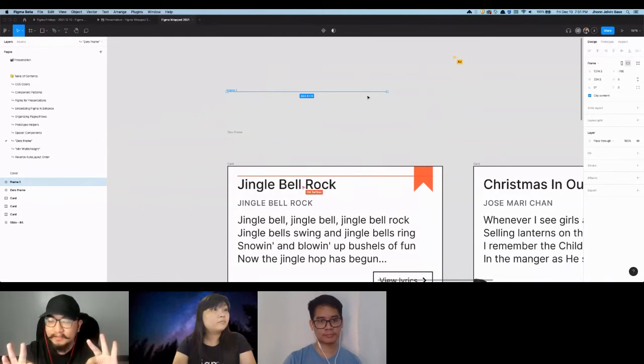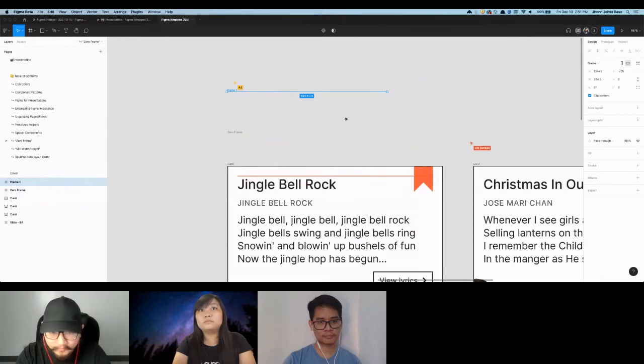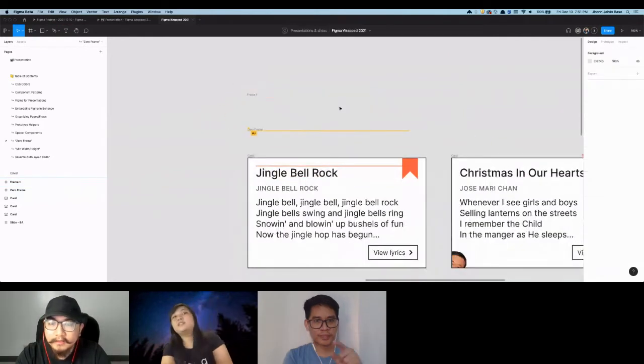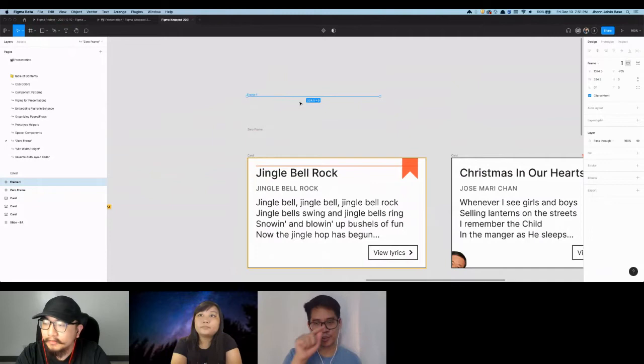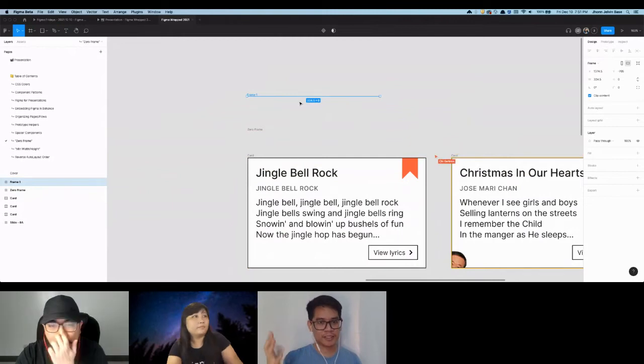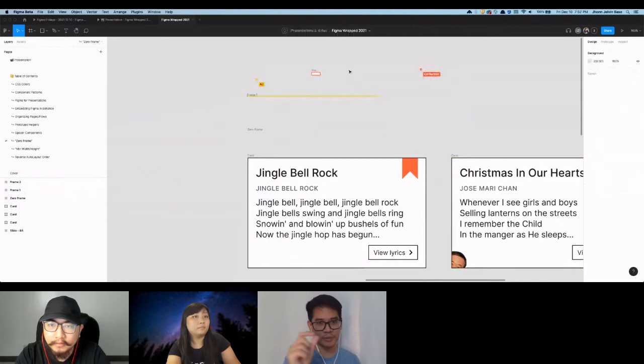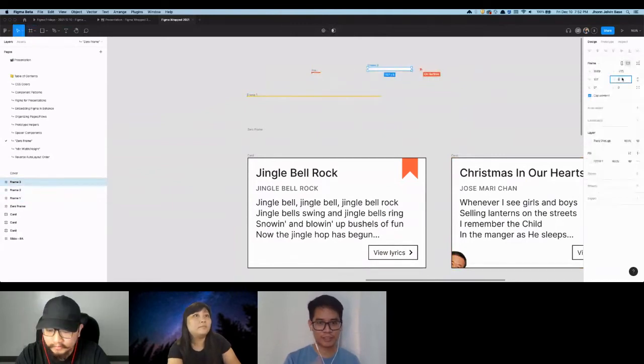So it sets the zero, in this case, zero height. Another way to do that is to just put a lot of zeros in the decimal. So 0.0001. That's small enough that Figma will not show it, but you would have the frame still there.